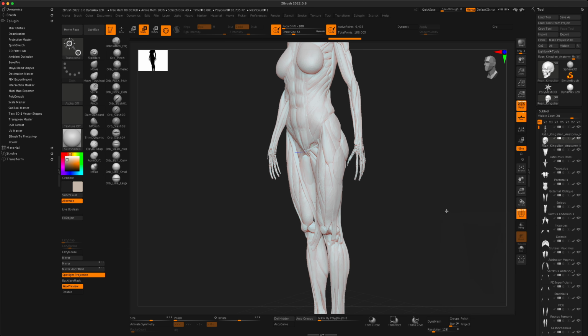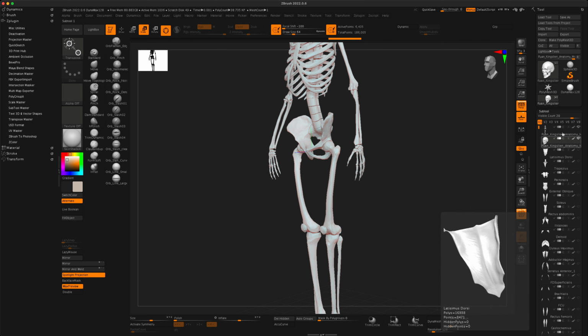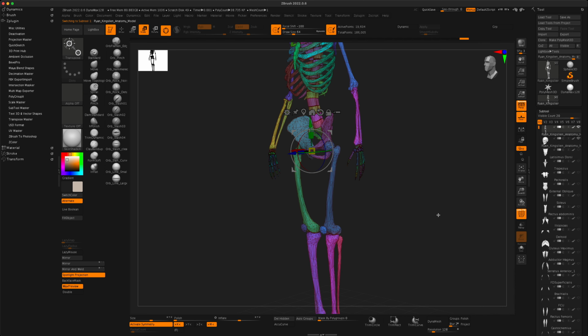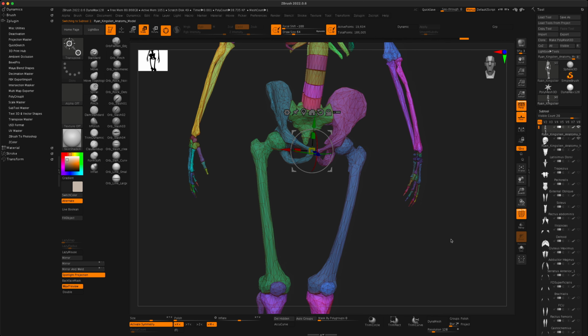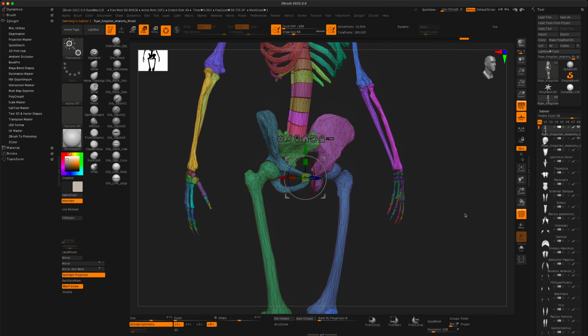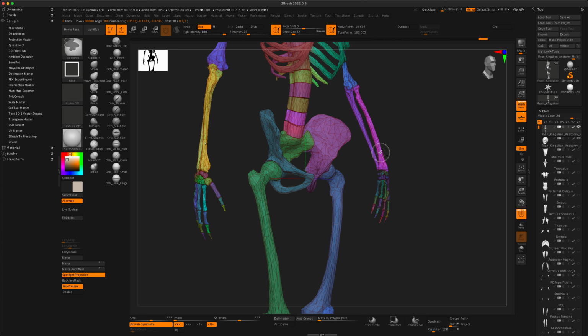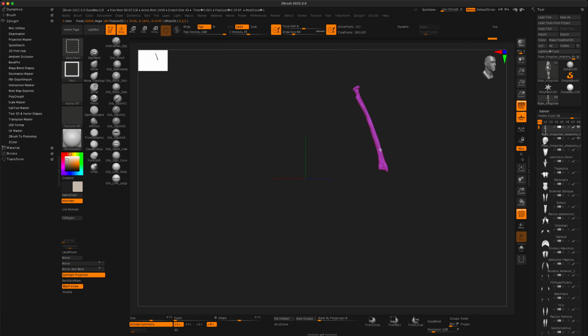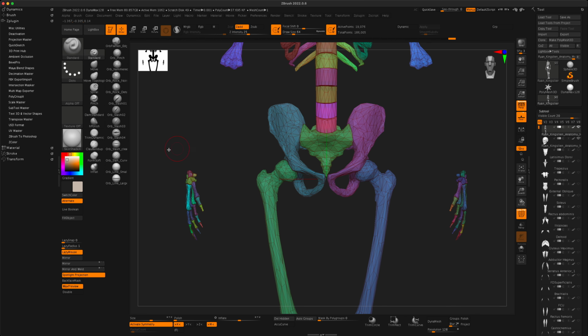So let's go ahead and turn on all the joints, and let's see how we can isolate those as well. I'm going to press Control Shift and hide. Make sure you're in the draw mode. Press Ctrl Shift and click to hide all of these guys here.